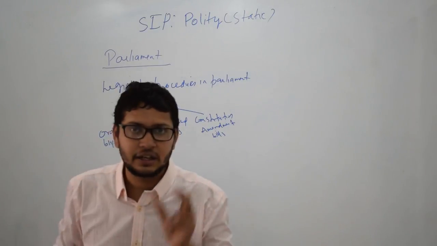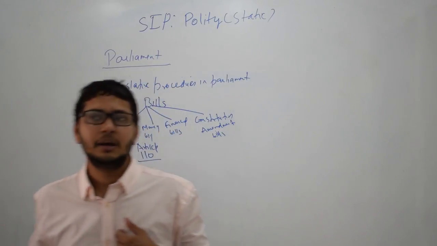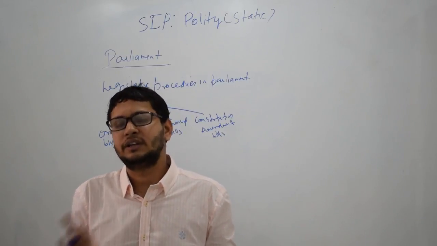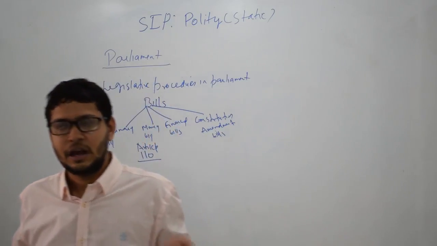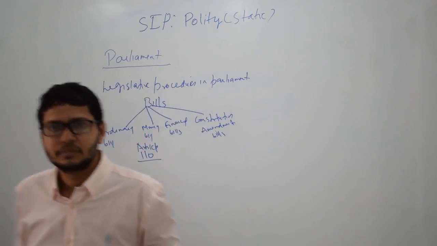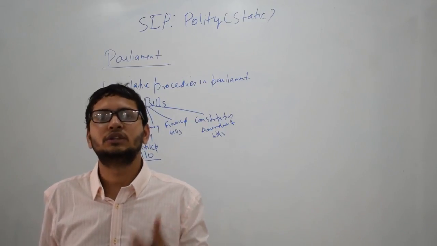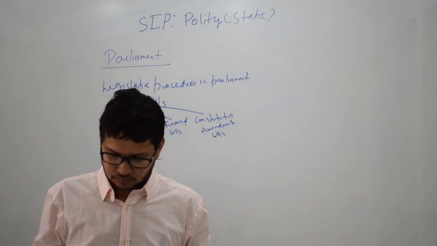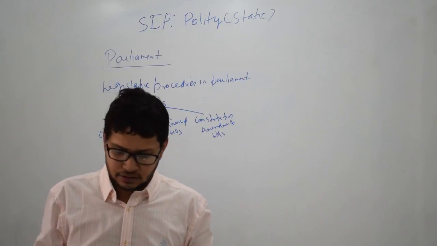The Rajya Sabha can suggest to the Lok Sabha that we want these changes, but it is up to Lok Sabha to accept those suggestions or not. Even if it does not accept the suggestions, there is no problem. The bill could still be passed. And if Rajya Sabha does not take any action on the bill for 14 days, then the bill is deemed to be passed. So in case of a money bill, the power of Lok Sabha is much greater than the power of Rajya Sabha, while in case of an ordinary bill, both Rajya Sabha and Lok Sabha have equal power.